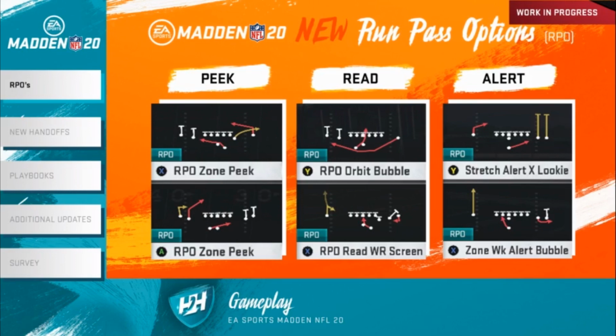They said there's going to be over 200 of these at launch of different varieties, the peek, the read, and the alert. So the peek and the read are going to be like your traditional triple option, except instead of a pitch, you're going to pass. And then the alert is going to be, like I said earlier, you're going to hand off, but you can cancel to that backside pass at any time. So I'm really excited for these. They said they'll tweak them to make them better or worse throughout the year and maybe add more as we go along in Madden 20 as well. So I am optimistic that these are going to be good and very fun, especially for me.